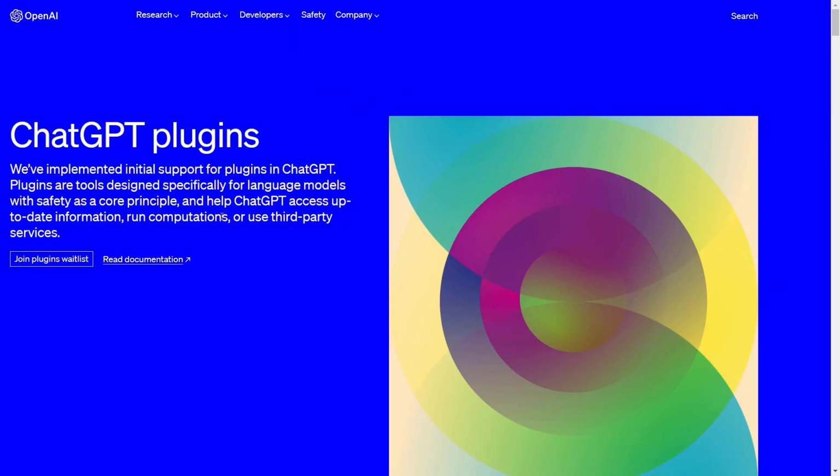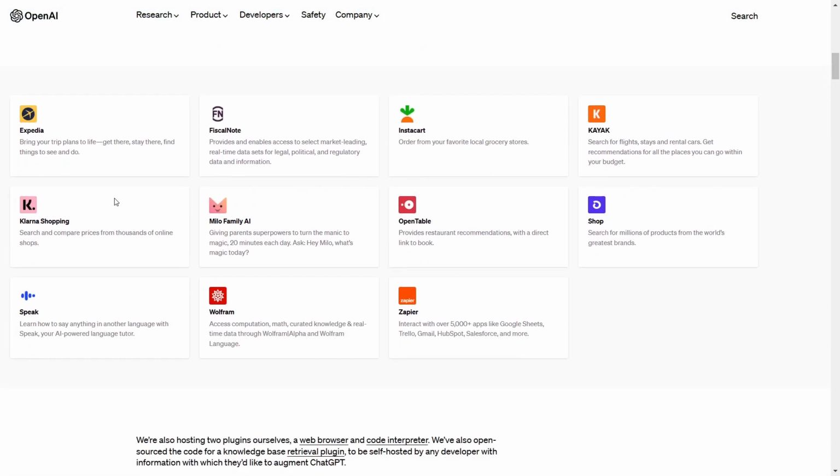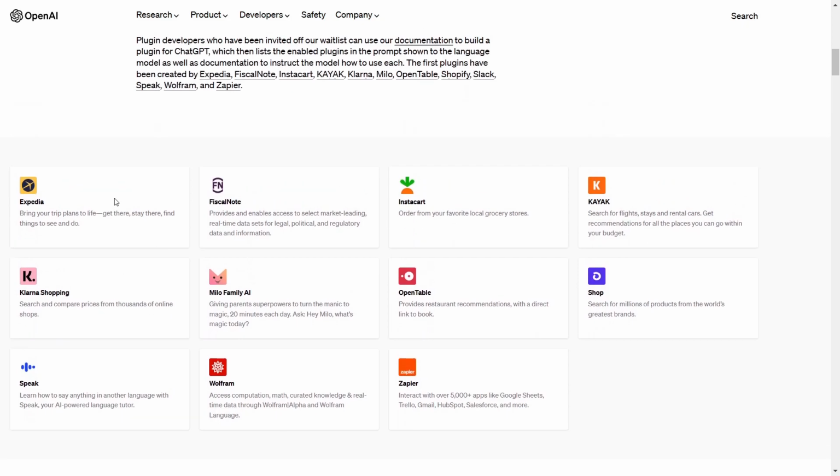For example, we now have some plugin developers and companies which are the first to have plugins created: Expedia, Fiscal Note, Klarna Shopping, Wolfram, Instacart, Kayak, Shop from Shopify, or Zapier. So these are the biggest ones that already used the ChatGPT plugin, and these are now the first you can use within ChatGPT. So definitely nice to see this here.